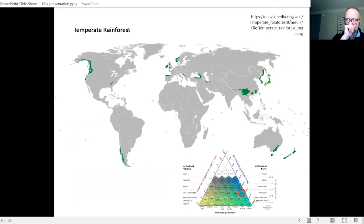So we can take these schemes and we can then plot them globally. So we can say, well, where does temperate rainforest occur across the globe? And what's important with these different life zones, these different ecosystem types that are defined by the climate, is we've got all these polygons and they all look about the same size on this diagram. But actually, some of these climatic conditions are more common than others. And the set of climatic conditions that allows the development of temperate rainforest is actually quite rare on the planet. And so it covers less than 1% of the global land surface.